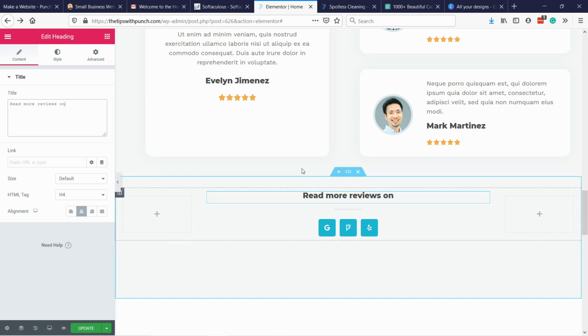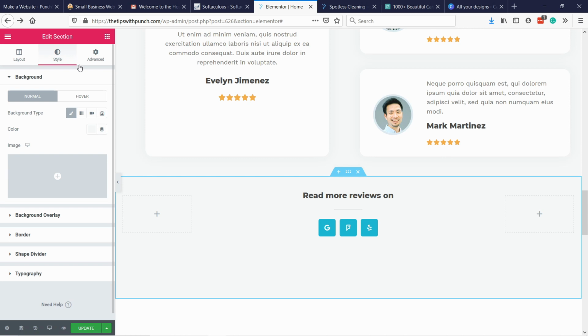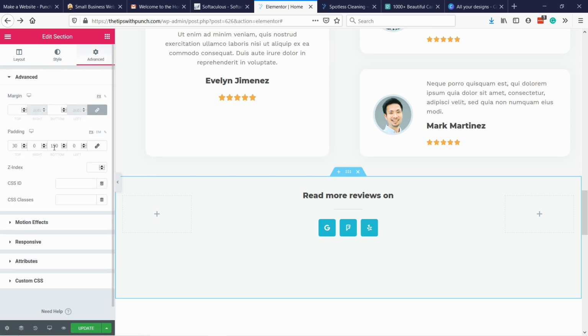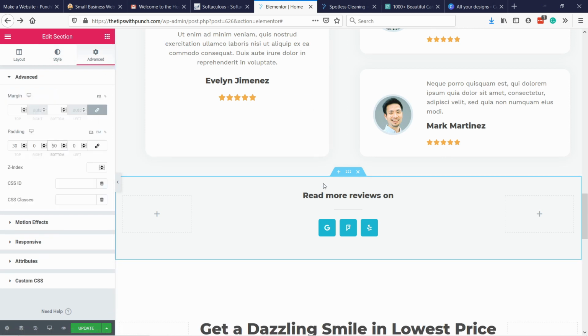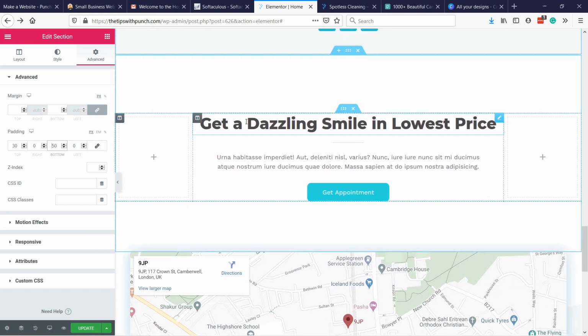So I'm going to keep these the same. The only thing here again, edit section, style, advanced, and this one way too much. Gonna change it to 50. Looks good.